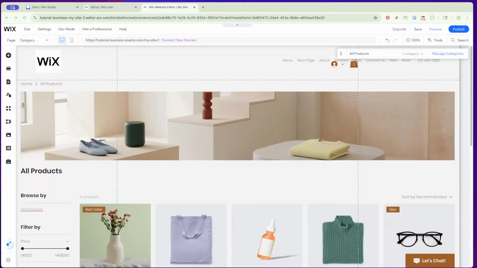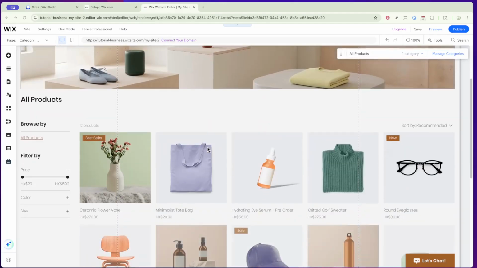In today's video, I'm going to teach you how to add an announcement bar in Wix, whether you're running a business, sharing important updates, or simply want to highlight a special message on your website. An announcement bar is a simple yet effective way to grab your visitors' attention. With Wix, creating and customizing this feature is straightforward, and by the end of this tutorial, you'll have a professional-looking announcement bar that matches your website's design perfectly. Let's dive right in and get started.